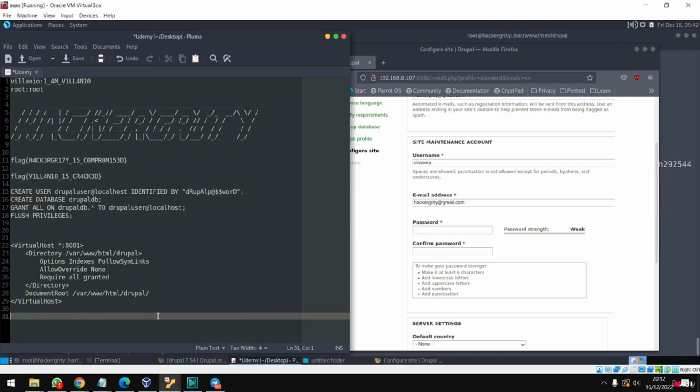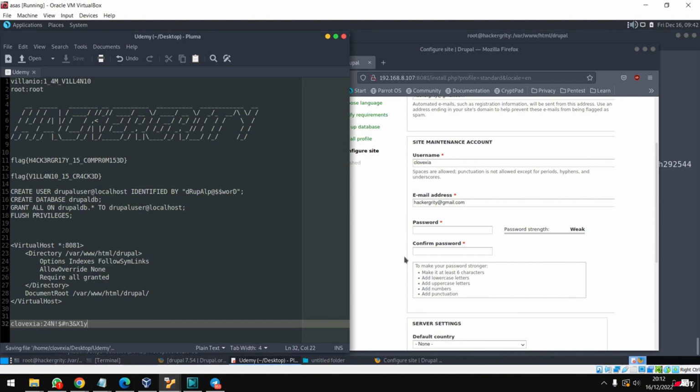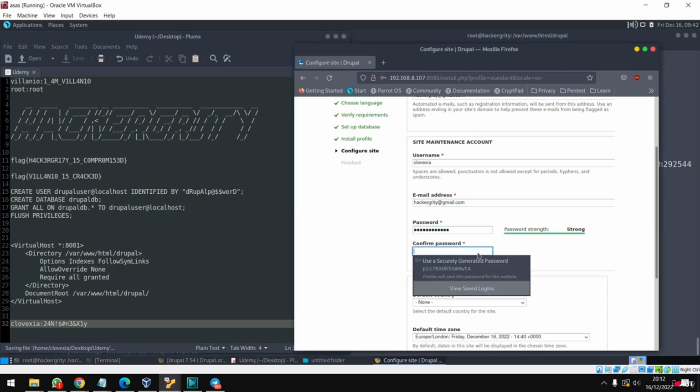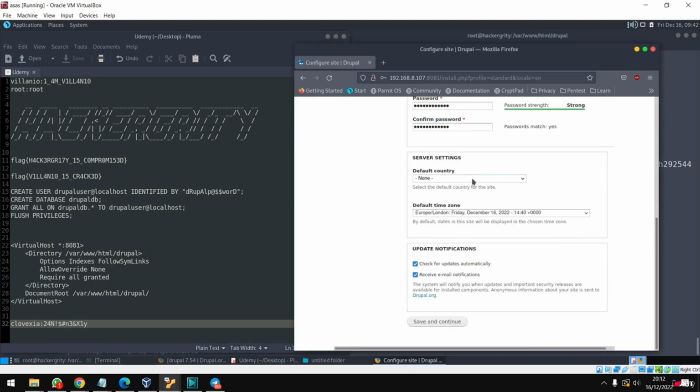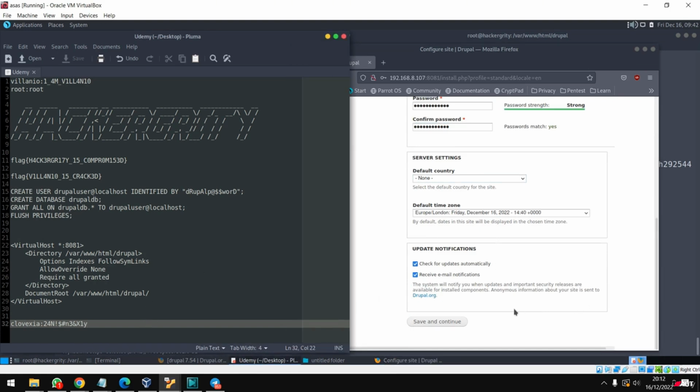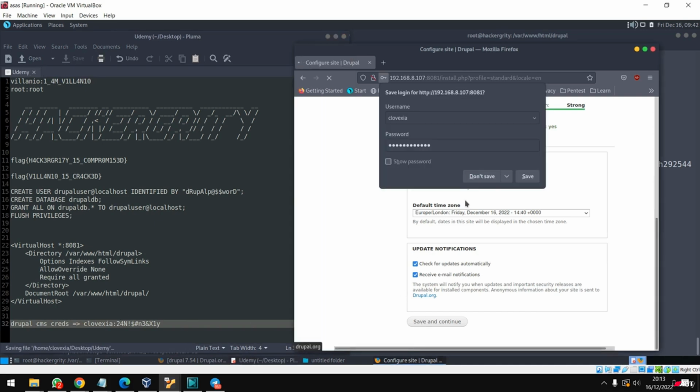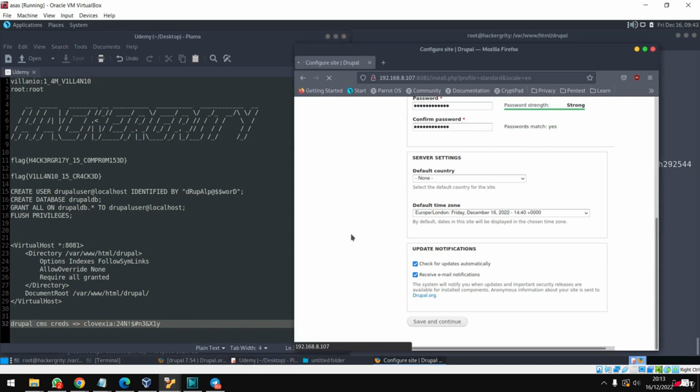We need to keep a note about the username and his password, which is this one. Control S, paste and paste. Default country, you don't have to set these things. This will be the Drupal CMS credentials, right? We can keep a note like this. Save and continue, don't save.